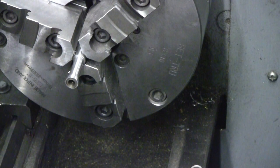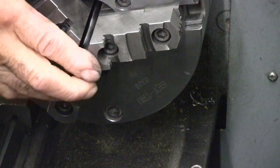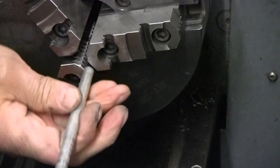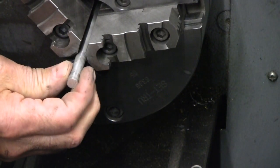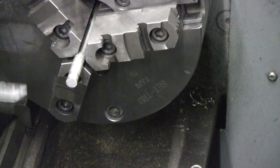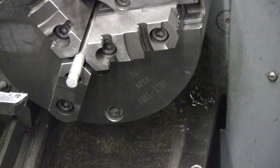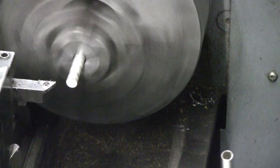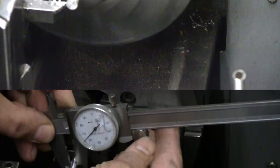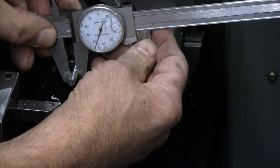So I'm going to pull this material out. And put in a little bit of aluminum dowel here. This is 3/8. Don't need any particular amount of it. Take what shows up there. 3/8, and we're looking for 236. Got 257. I'm looking for 237, 20 more to come out.